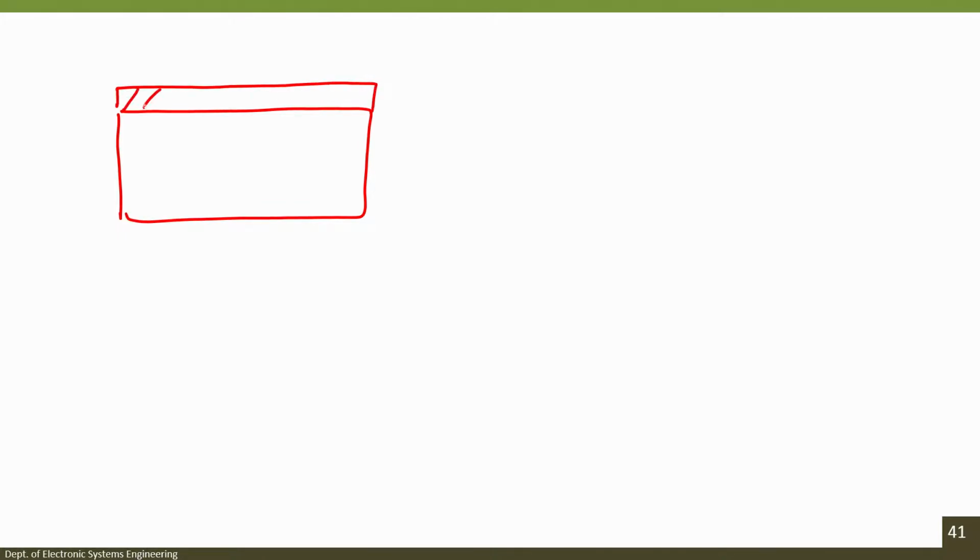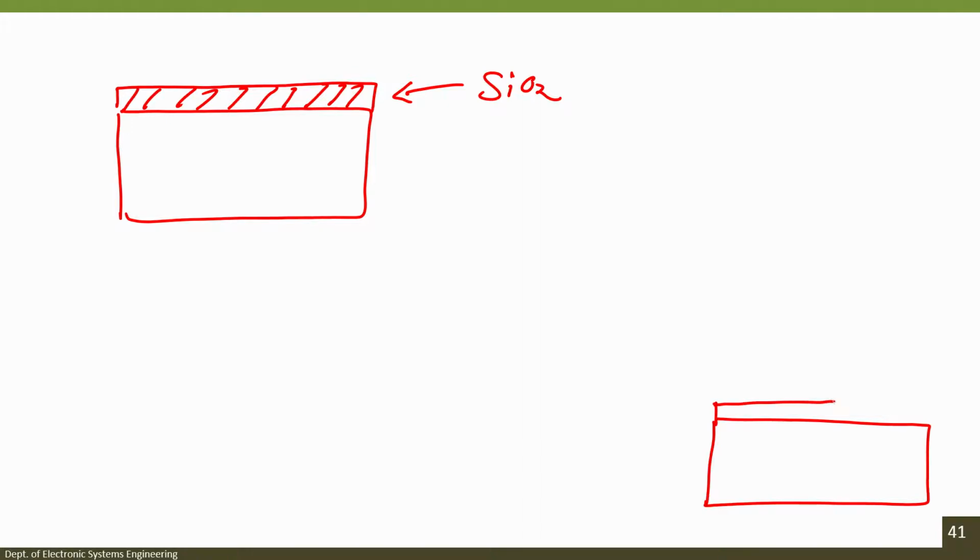So, you now learned how to grow silicon dioxide on a silicon wafer, right. You know how to grow silicon dioxide on a silicon wafer, everyone? Yes, because we have seen the thermal oxidation technique, SiO2. I am just growing silicon dioxide on one side of the wafer. Now, what I want is to create a step in my silicon dioxide. You have seen the step earlier that we used to understand the thickness of silicon dioxide. This step I want to create, that means that in this region silicon dioxide is etched.